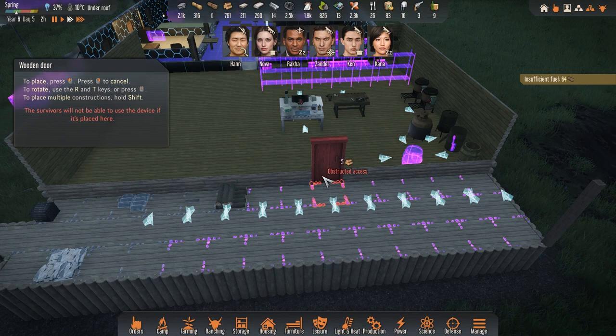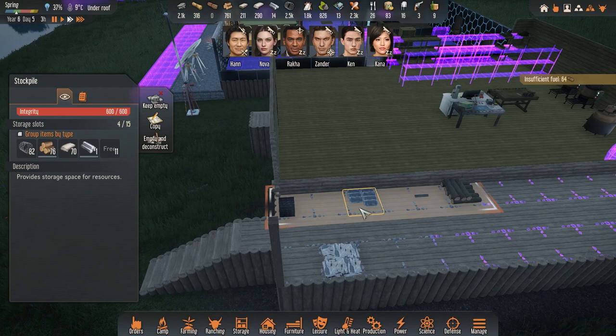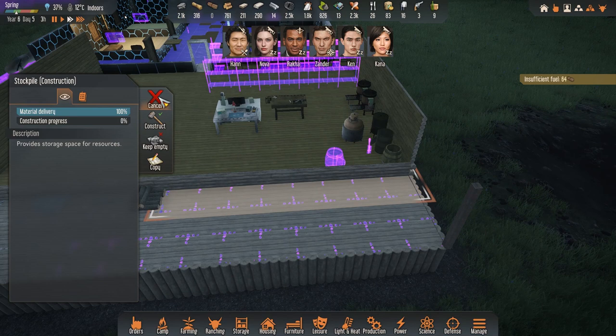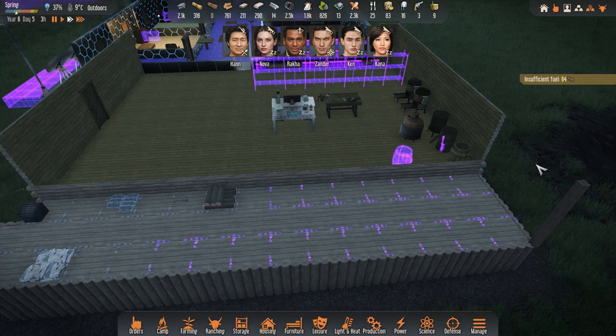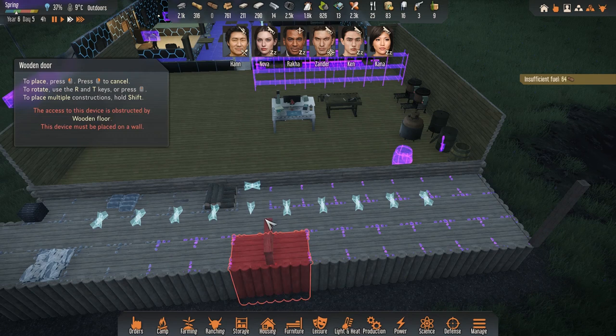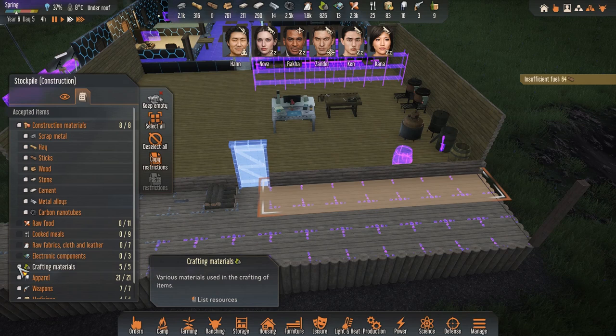Obstructed access. Okay. I'd like to just take one corner of this and not empty and deconstruct the whole thing. How about this side? Okay, here's what I'm going to do. I'm going to cancel this bit. Great. And then I'm going to put up another one over here. So a stockpile but a stockpile that only runs to there. And then hopefully we should be able to put a door right in here. I don't know why I didn't think of a door there. Well, I do know why. I'm very silly sometimes. And out in this stockpile, let's just make sure it's really just construction materials.